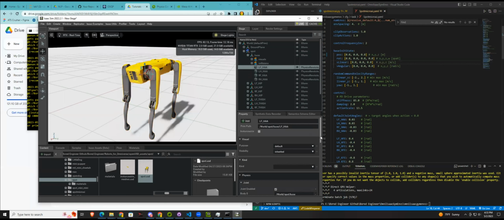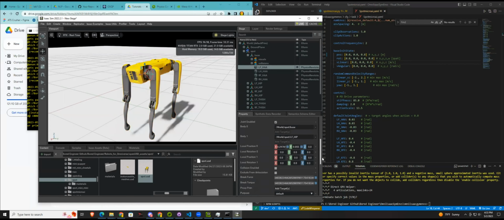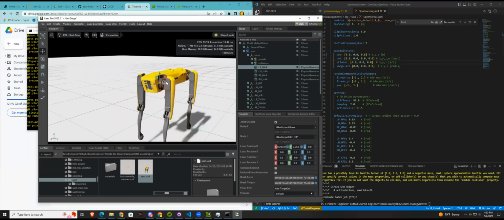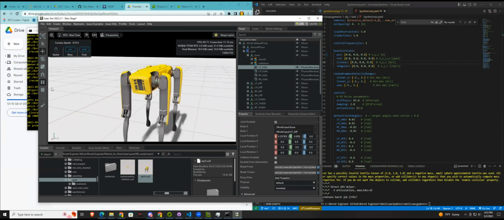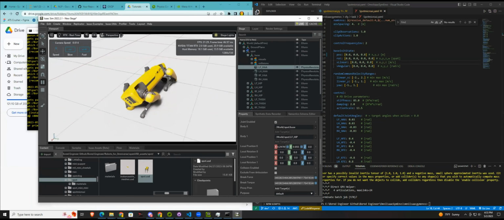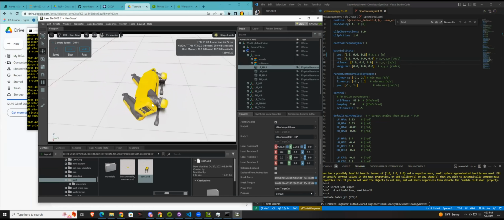You see how the joint is set, and then you go here, the physics joint is attaching to the body, to the hip, which is this mesh here. It's just two meshes, and you see there's this red stuff. That's like the range of motion. So when it goes, boom, you see it can only move so much up and down.